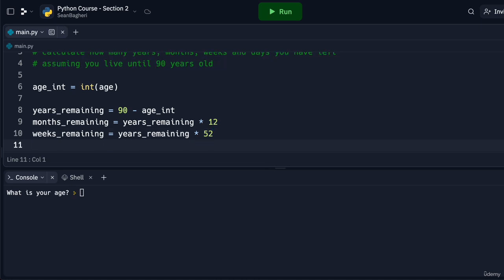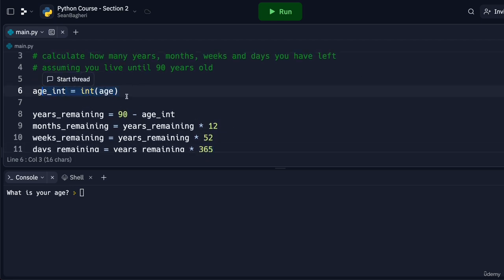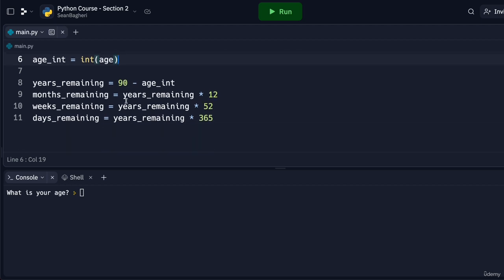And with the days especially, we're not going to count the leap years and all that stuff. So we say days_remaining equals years_remaining times 365. That's why I said I'm going to assume we don't count leap years. Also, we're assuming that you enter your age as an integer, because people are not going to enter their age as 55.6 or something like that. You're just going to say you're 28, 25, 50, 90. We're going to assume that's how people are going to enter their age.